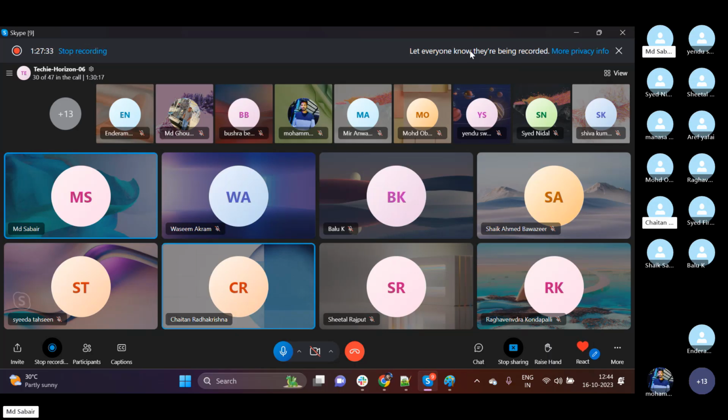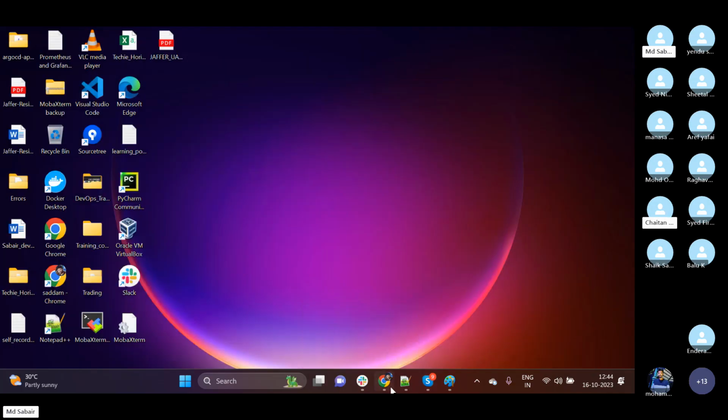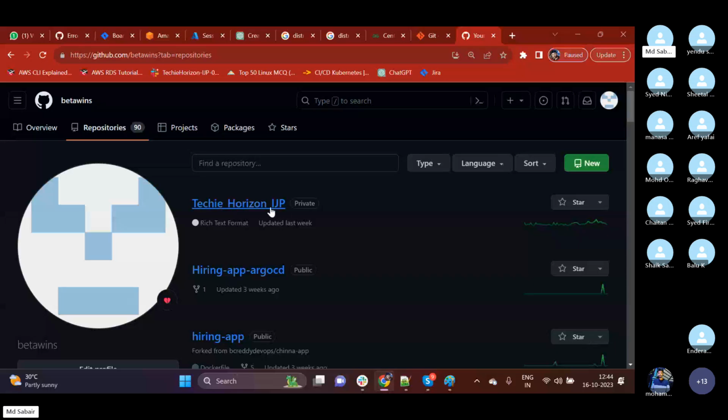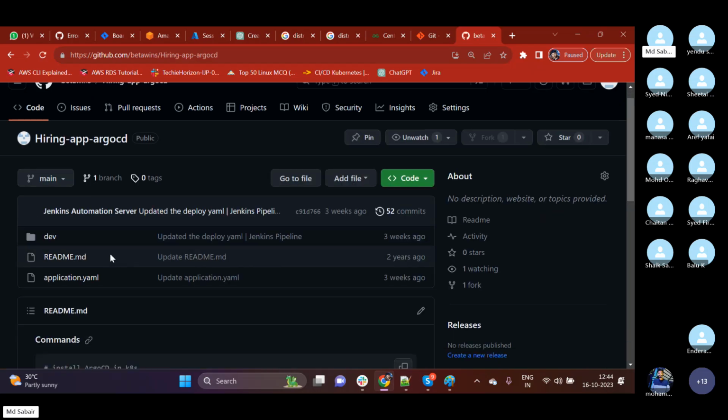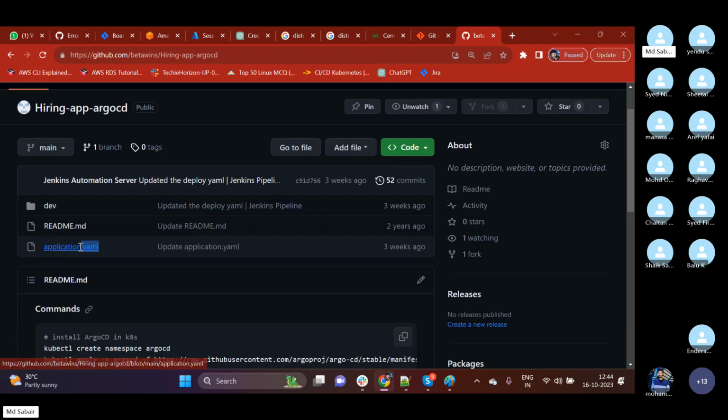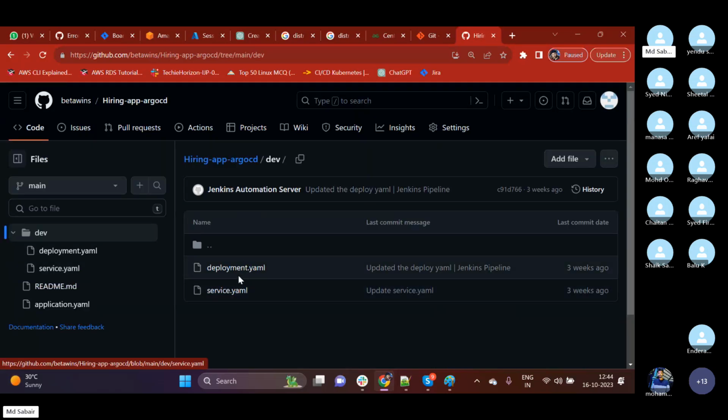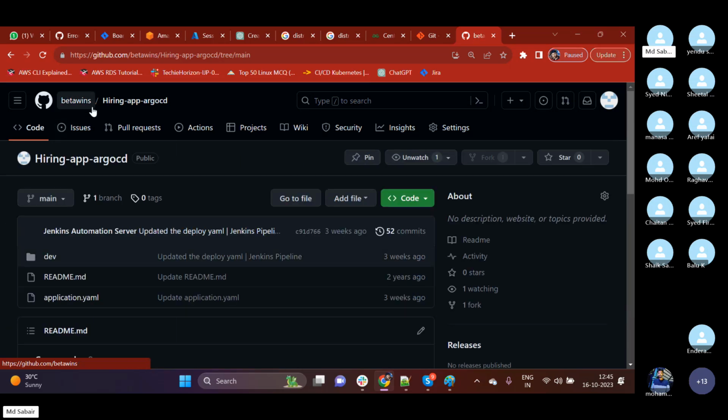So what will happen is, we will be maintaining these repositories. Code will be stored by the developer, but there will be some files. For example, if I open this repository, here we have something called application.yaml. This is something we will be writing. And here, if you open this development, we have two more files. This is something we will be writing. There are some files we will be writing, and we want those files to be saved along with the source code, means your application code.